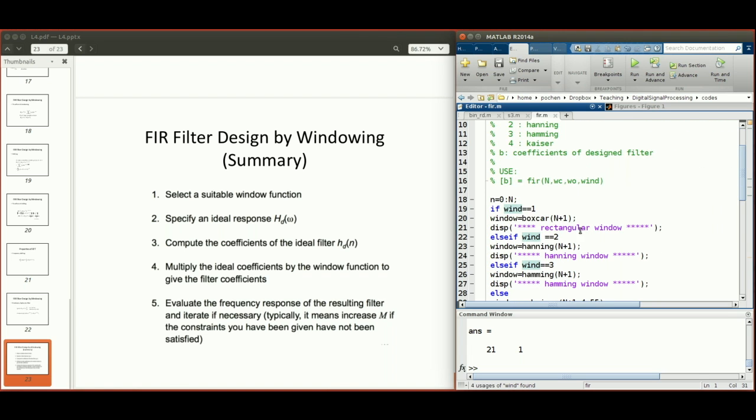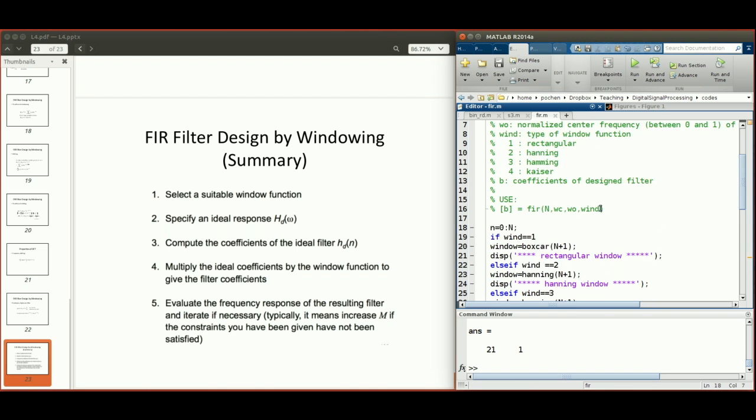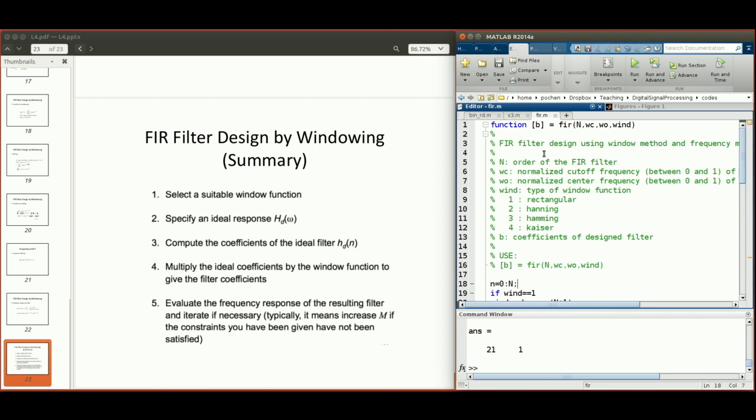So let's look at how this function is written. So we need to construct a horizontal axis for the filter. N goes from 0 to big N. Big N is the number of points that we are actually specifying. So the number of points for the filter is actually big N plus 1, right? Big N plus 1 is the number of points. The order is big N.